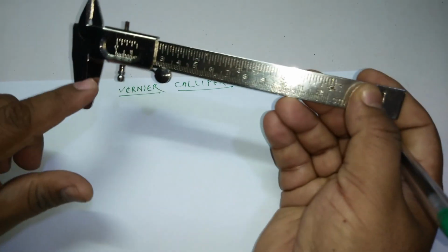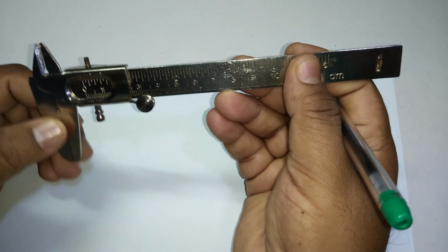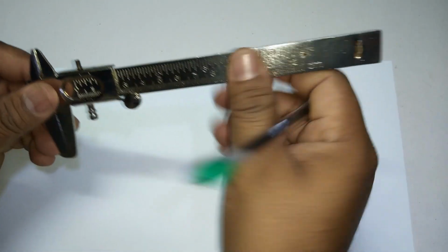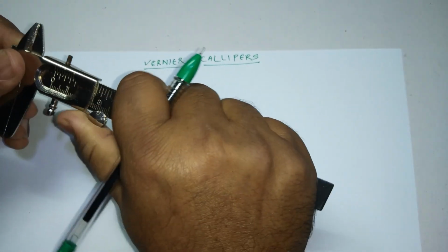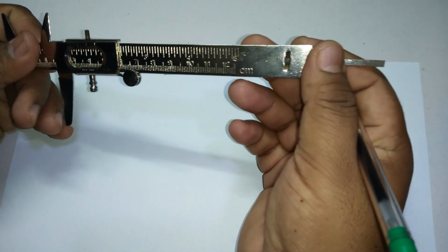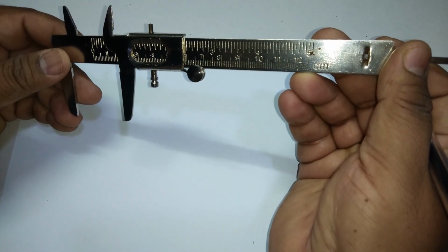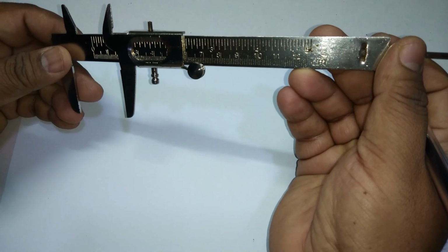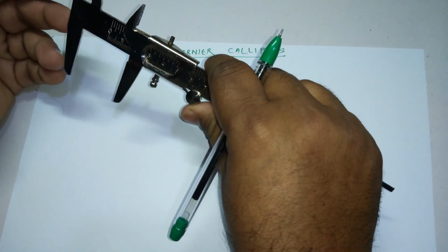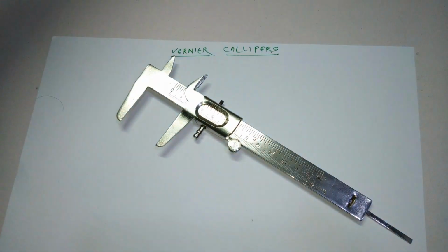One is this one, through which you can find the outer diameter. This one you can use to measure the inner diameter, and one more we have, that's this one, through which you can find the depth of anything, right? Okay, so I'll just give an example. Suppose you want to find out the outer diameter. What you have to do is take an object. I'll show you.